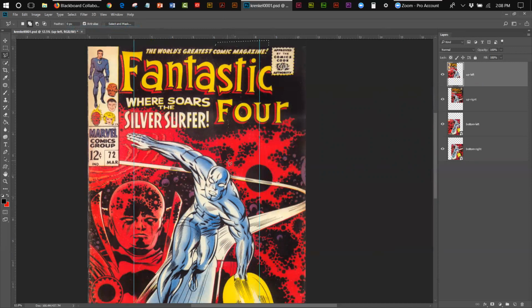If I really wanted to make this look a little bit better, I'd go back in with my polygon lasso tool. I'd come over here and you see what I'm going for is a little bit of a color change there. I'd just come around this little tiny bit. You don't have to do all of it. Just come around this little tiny bit right here.